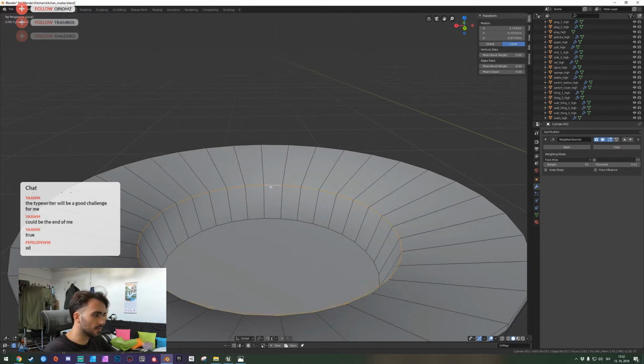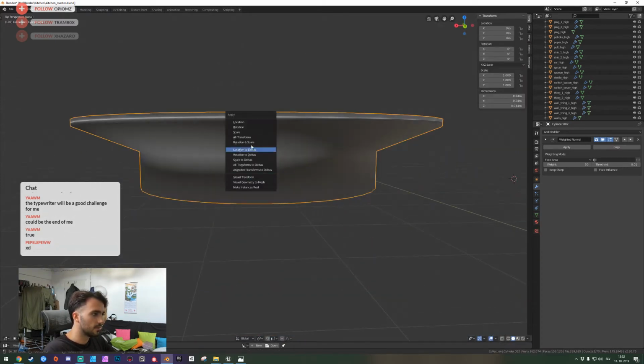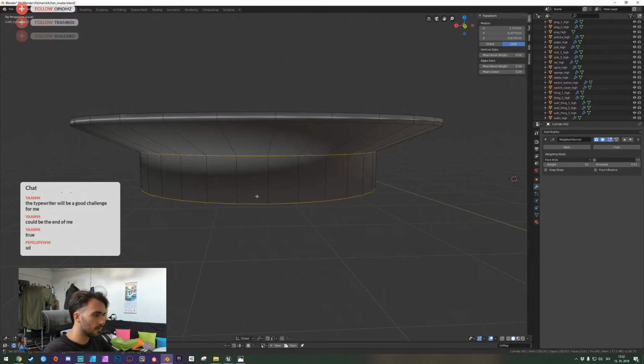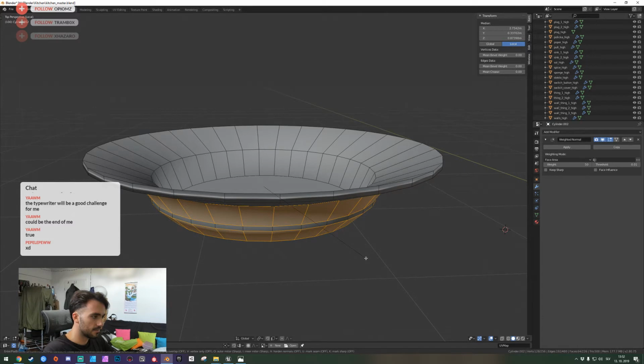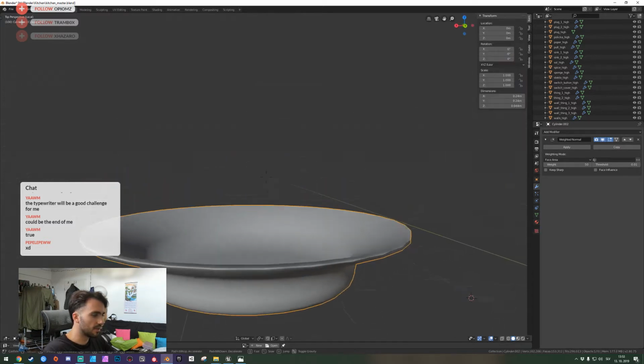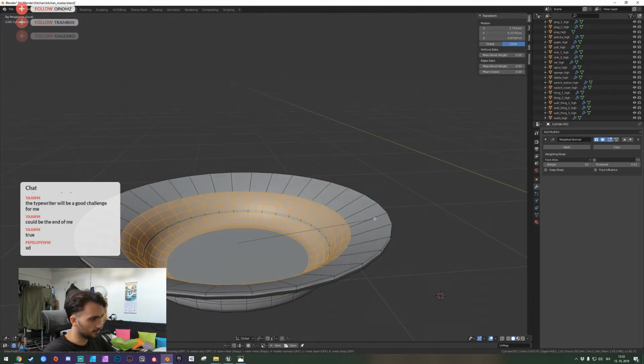Of course, I can always make this a little bit bigger in order to, I don't know, satisfy. Like this. Pretty nice. Although it's not exact, but you don't know.